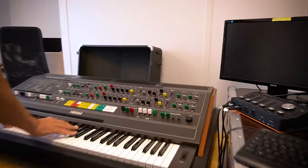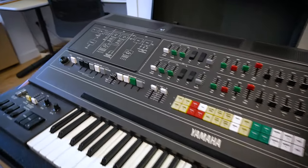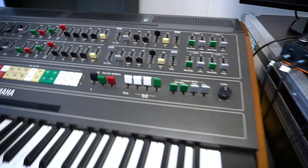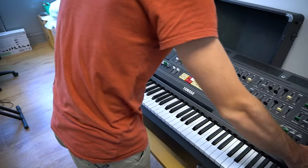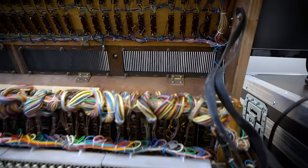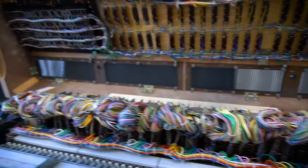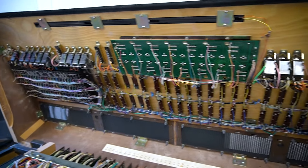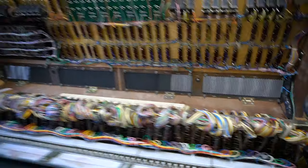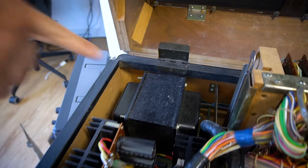So this is the big old boy. Oh my god — Yamaha CS80, original one. The first analog six voices of polyphony with polyphonic aftertouch. One of the heaviest and most expensive synthesizers in the world. Check this out — it's crazy inside. There is a way to open it even more but I don't want to break anything. What's really interesting is that it's all made of wood — there is no metal whatsoever on the chassis. Just look at the size of the power supply and imagine how warm it can get. The transformer is huge.